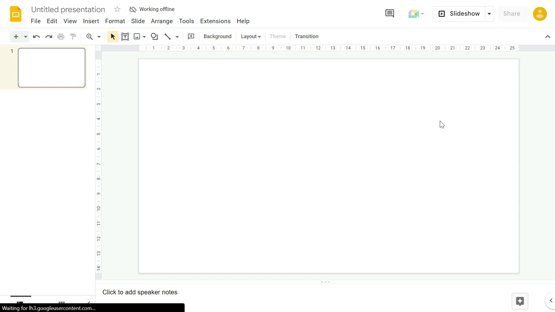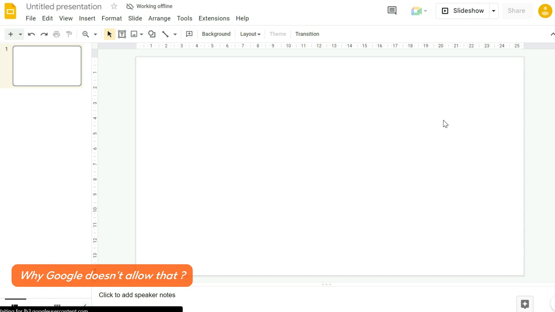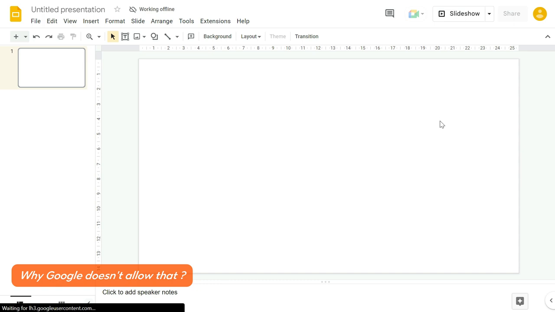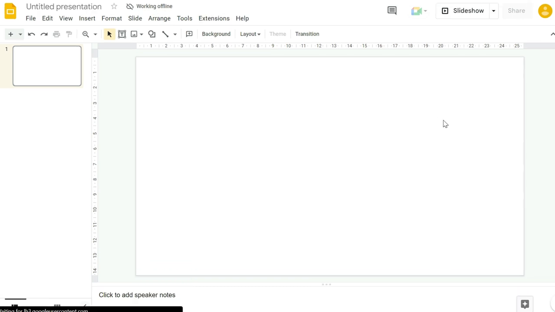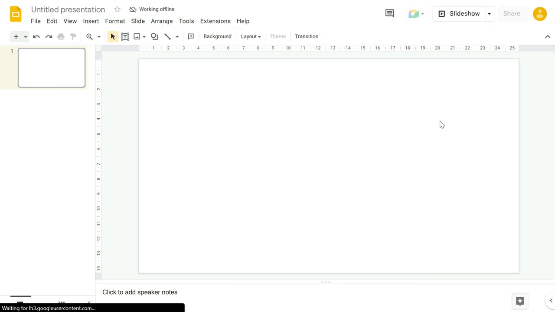The most probable reason that I can think of why Google has done it this way is that Google Slides works in the cloud, and you can share Google Slides presentations with other people and with your team members. So in case they want to access that video, it has to be available within the cloud, either on YouTube or in Google Drive, so it can run from within the internet.